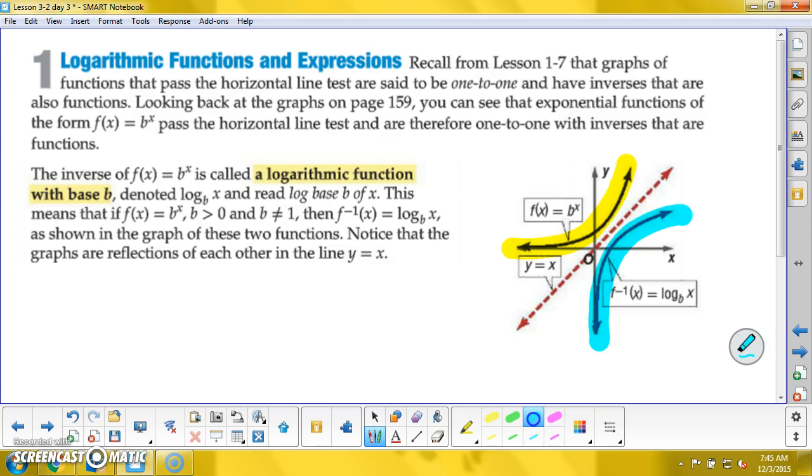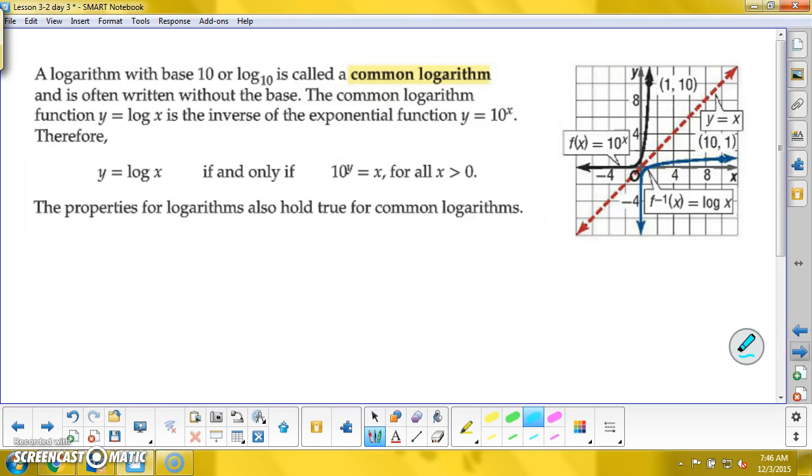Now, one of the things for you to understand is that those two functions, an exponential function and a logarithmic function, are inverses of each other, which is why you see the diagonal red dashed line, because the relationship between a function and its inverse is a diagonal reflection about the line y equals x. So that's what a logarithmic graph looks like.